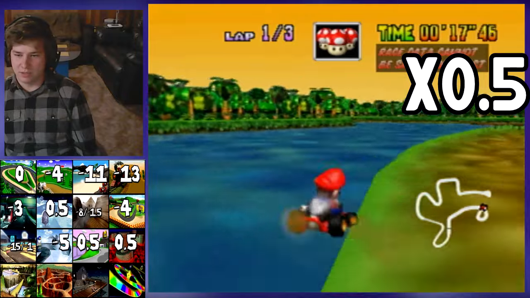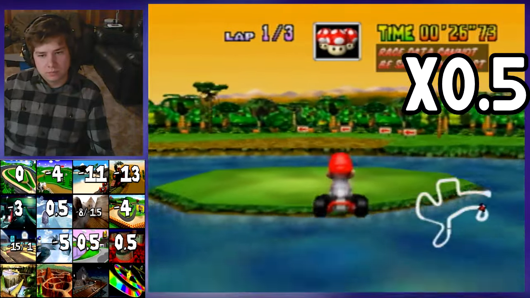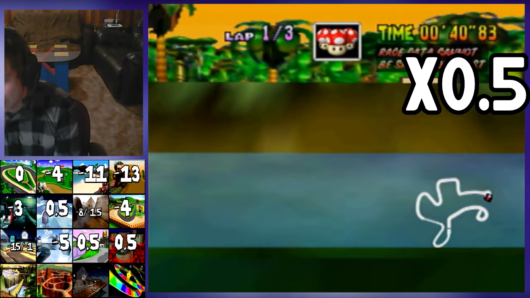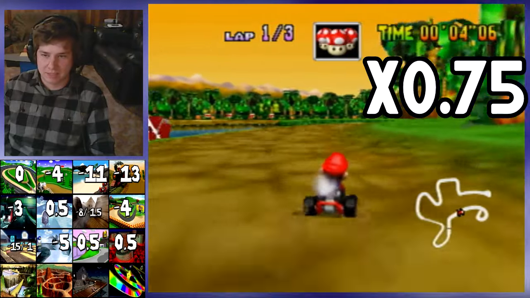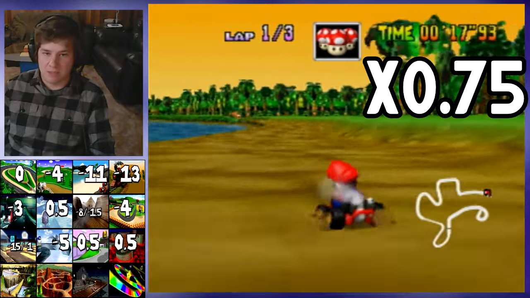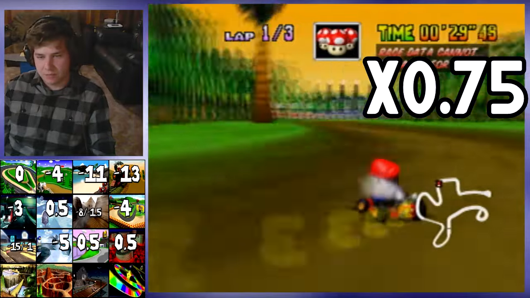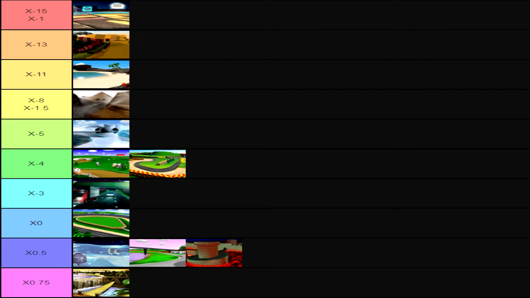Alright, will this work? Oh wow, you can just clip right out there. Oh, we fall just short. Oh, nope. I didn't think I'd have to do this, but I think this level we're gonna try 0.75. I don't want to call any level impossible. Alright, so 0.75 honestly does not look that much different at all. I'm more curious if this will be just enough height to make it past this jump. Okay, yeah, we just make it at 0.75. So yeah, this is probably going to be the most disappointing level. Alright, so DK Jungle Parkway is 0.75.